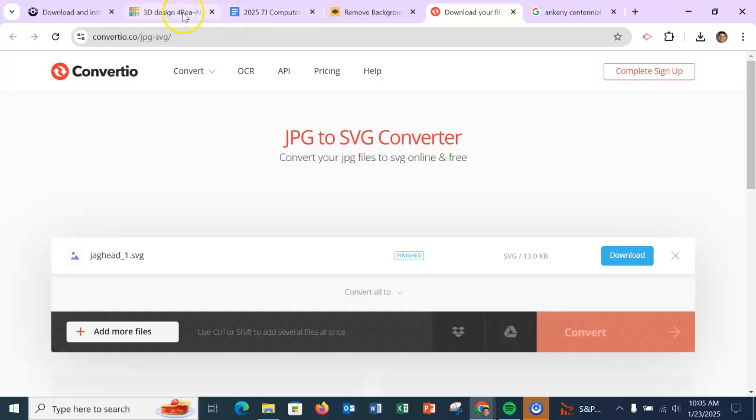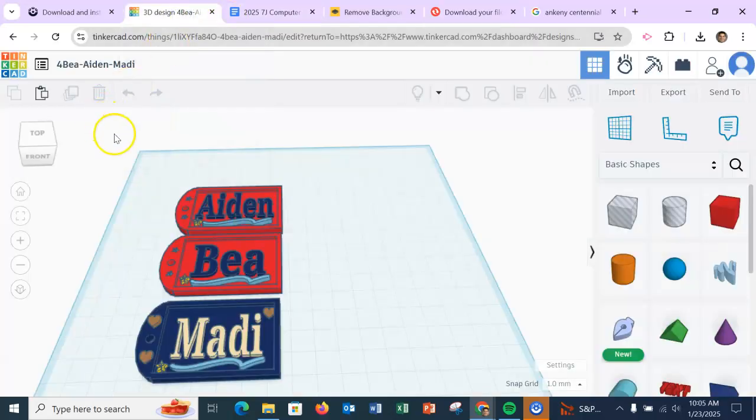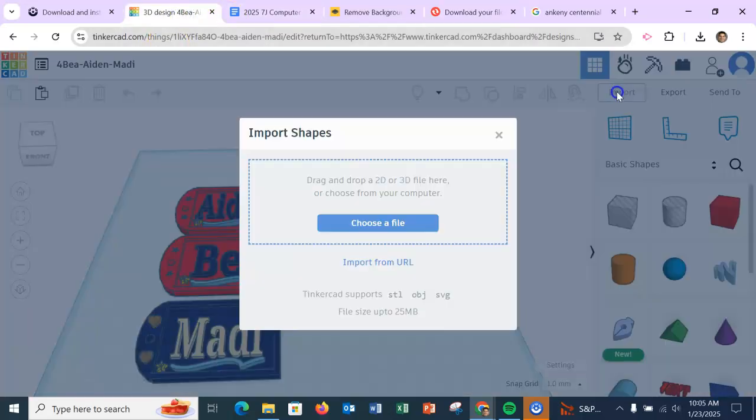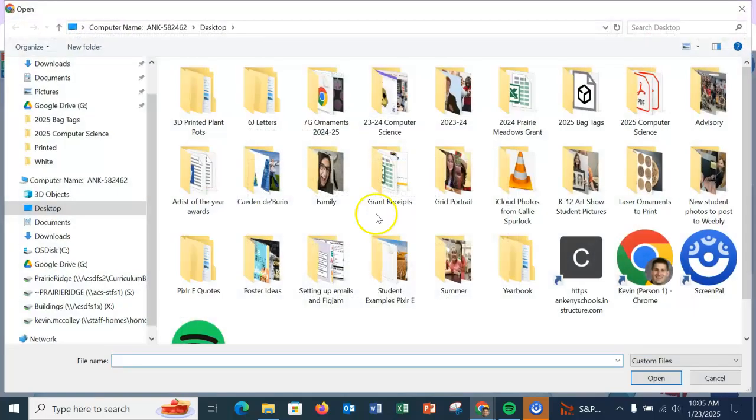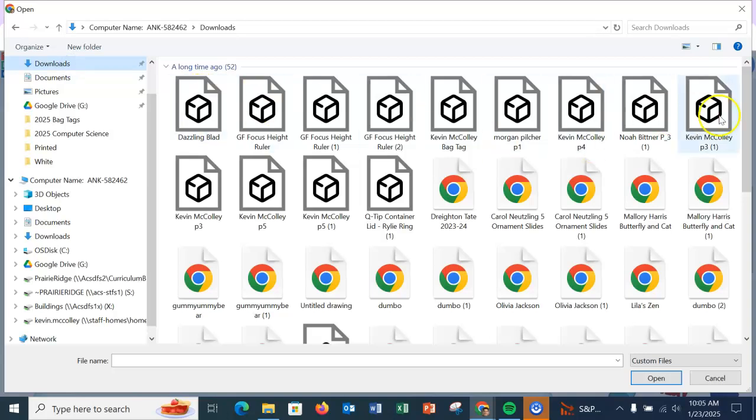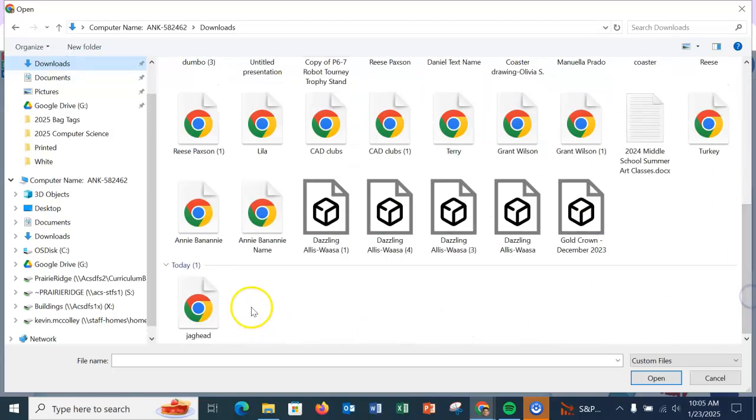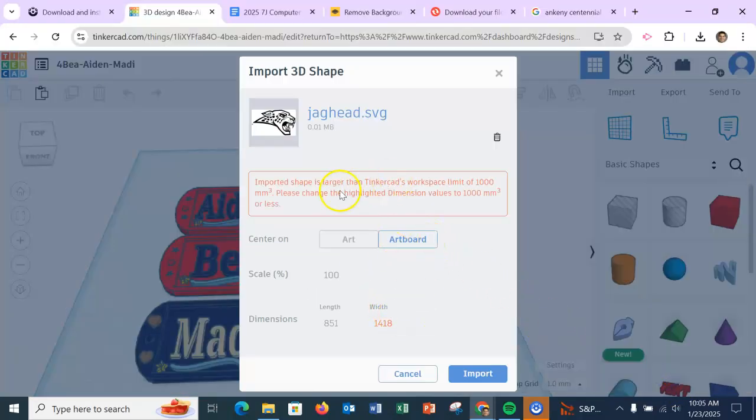Now the next step is we would go to Tinkercad, and we would go to import and choose file. After we've done that, it would be in our downloads, and under downloads I would go to today. You're going to see Jughead, and the image size is going to be way too big. Sometimes it's not, but if it's in red, that's way too big.